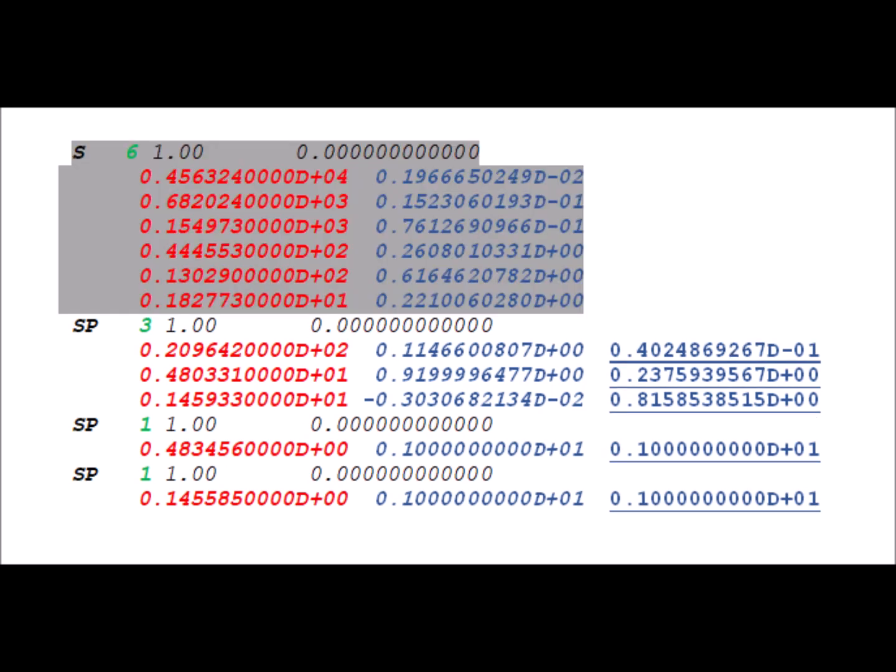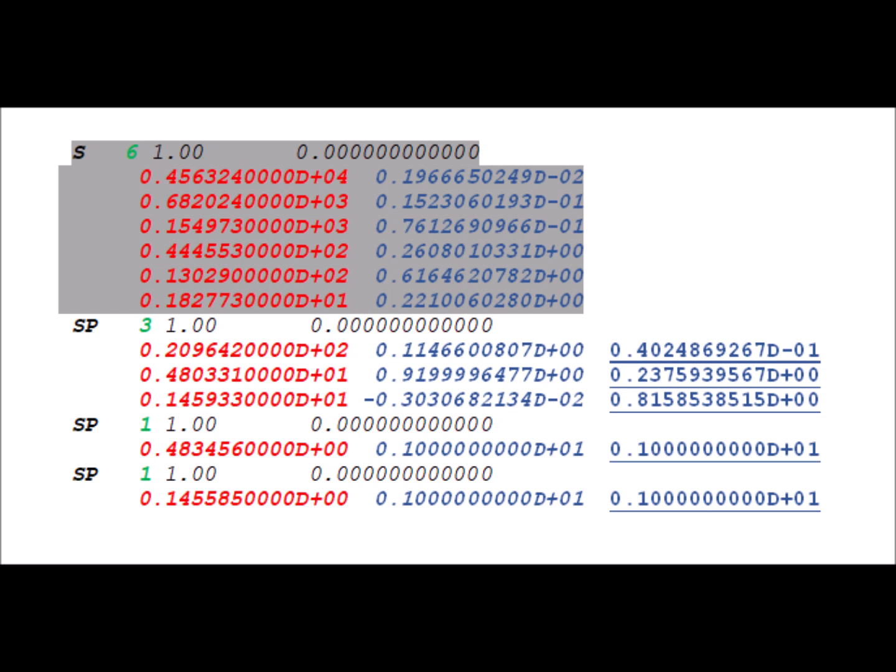In the 6-311G basis set, the 6 at the beginning tells us that each of the core orbitals is going to be approximated by a linear combination of 6 Gaussian functions. For the element carbon, the core orbital is going to be the 1s orbital. So here we see in gray the information for the carbon 1s orbital.